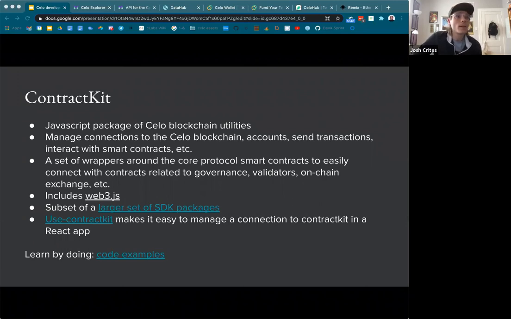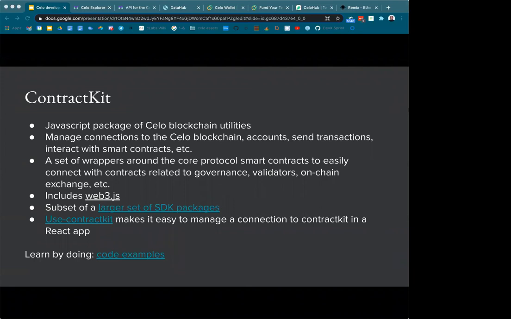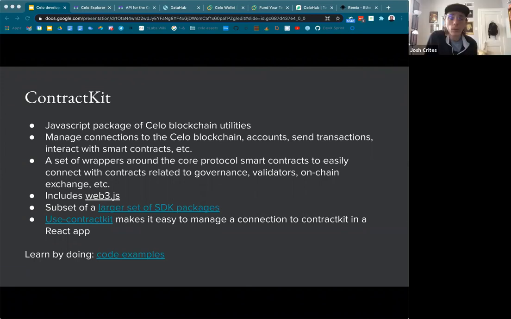ContractKit was originally based on Web3.js, which is a very popular library in Ethereum, so all of the Web3.js functionality is available in ContractKit as well. Since Celo is running the EVM and has so much shared history with Ethereum in terms of protocol development, a lot of the Web3.js library can be used directly with Celo.